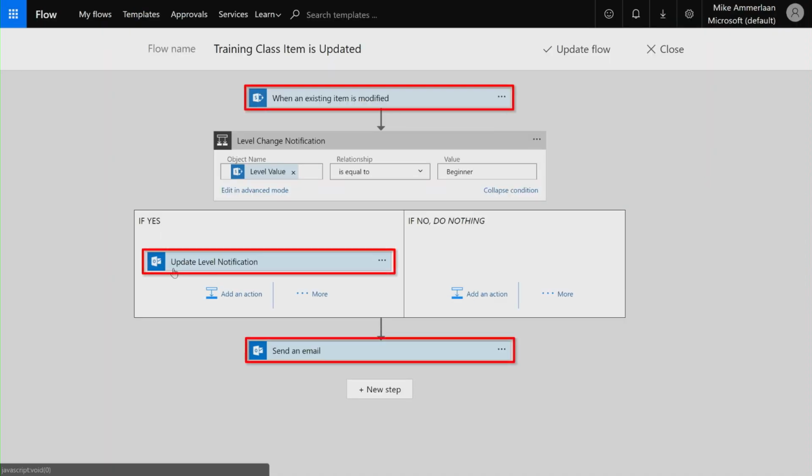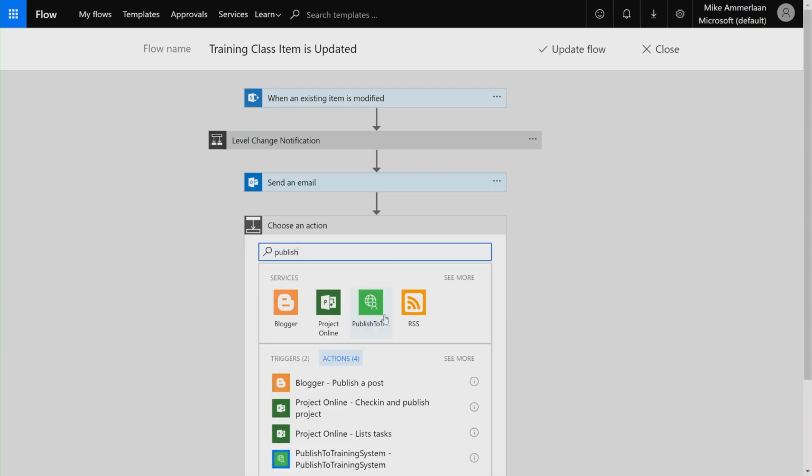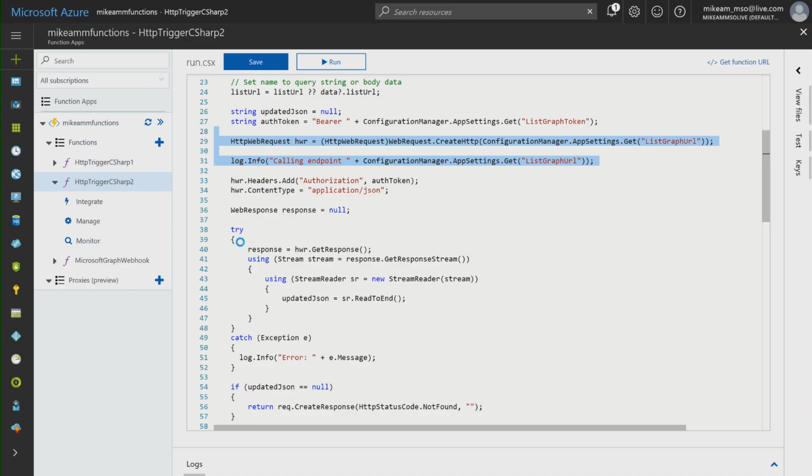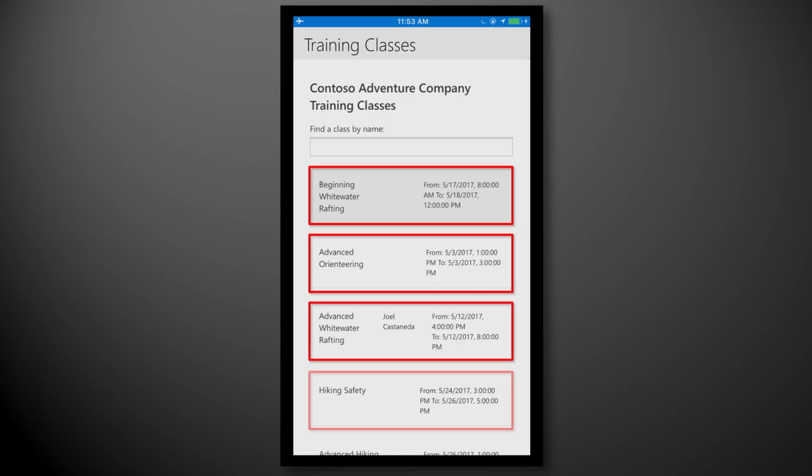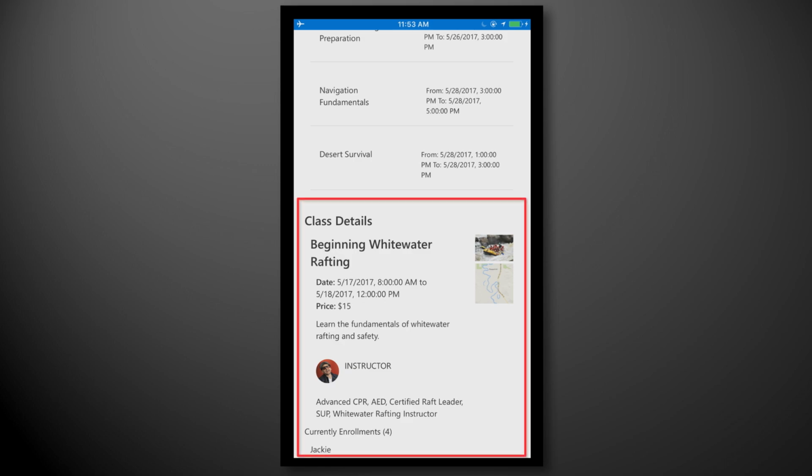can harness Microsoft Flow along with your custom business logic to automate business processes and incorporate Office 365 data using the Microsoft Graph API. Finally, we'll compose sophisticated user experiences using connected web parts.